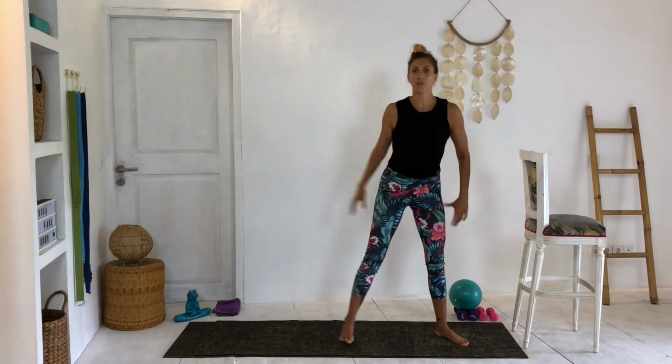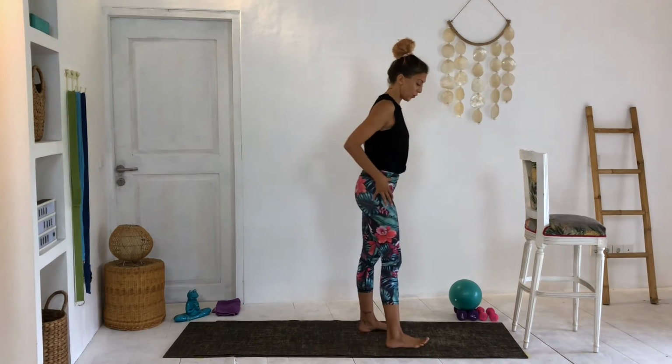4 more each side. Reach it up. Last 3. You've got 2. Last 1 and 1. Beautiful. So nice and easy. Weights are optional. We're starting in 10 seconds. We're going to squat down, lunge, squat, lunge to the other side. Starting in 3, 2, 1.